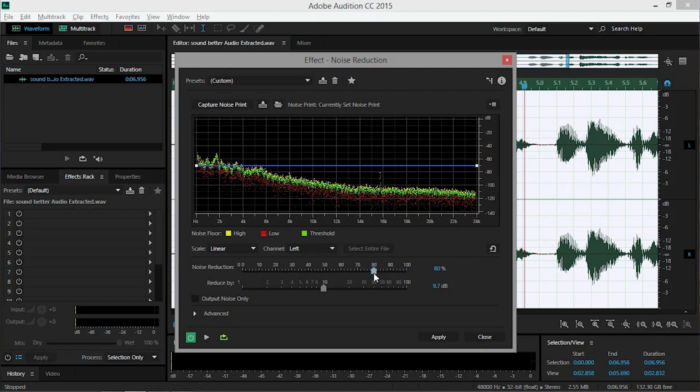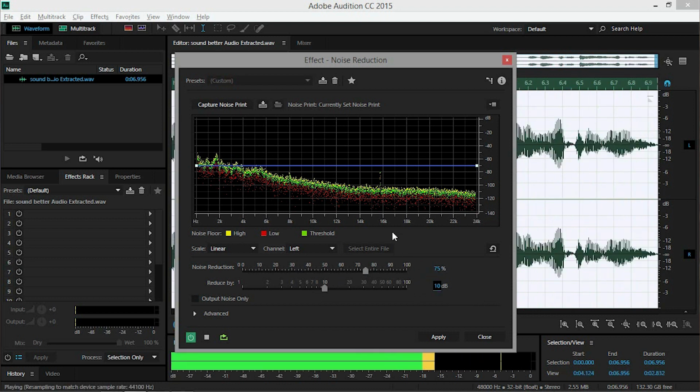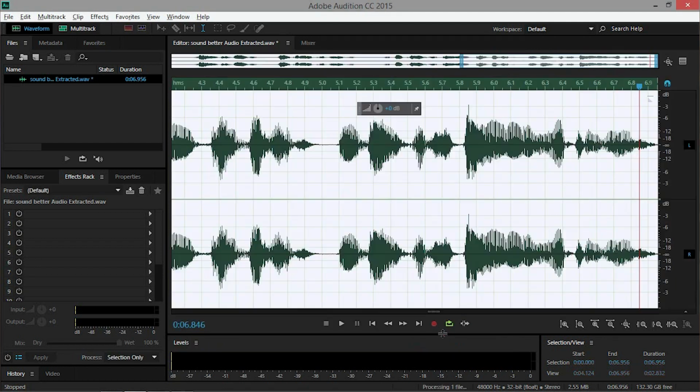And kapag nasobrahan ka naman ng gawa or nasobrahan ka ng gamit sa tools na to, nagiging mas galing sa lata yung tunog ng audio mo. So you have to really be careful kung paano mo siya gagamitin. Maraming trial and error na gagawin mo dito para makuha mo yung tamang timpla para sa video audio mo. So ito sa akin, sabihin natin ilagay lang natin siya about 75 and 10 for the aspiring YouTubers. Okay, and hit apply.